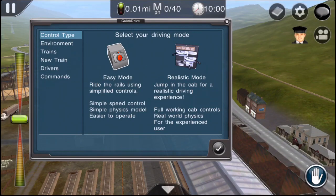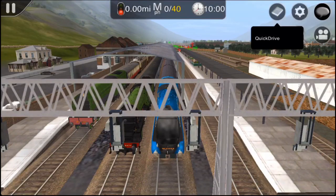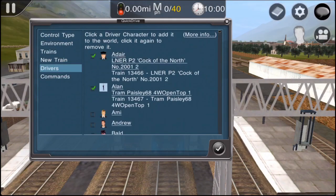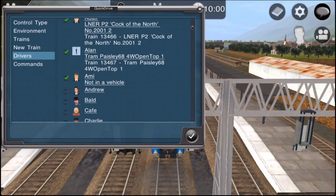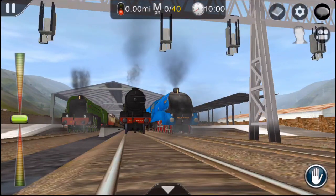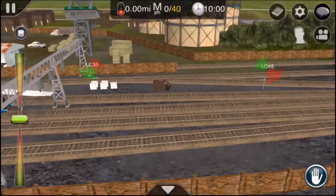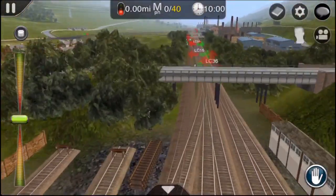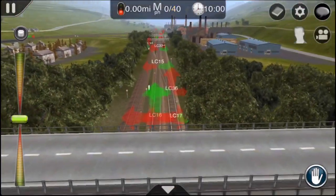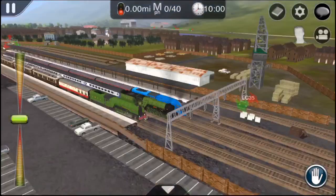yes, Mallard has high acceleration. It's definitely a good engine, and I highly recommend you board it. Where can you get Mallard, though? Well, you can actually get it in the route map called Scottish Highlands. I recommend you try buying it, because there's a British twist in it, like it appeared in the Harry Potter movie. It's brilliant.